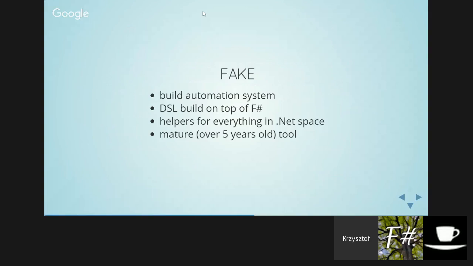But from my point of view, the most important thing is that it has helpers for almost anything in the .NET space, from simply building applications using MSBuild and testing, through GitHub support, to support for tools like Octopus Deploy or other CI servers.